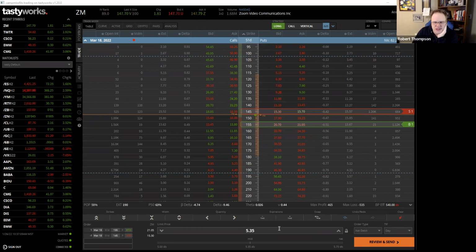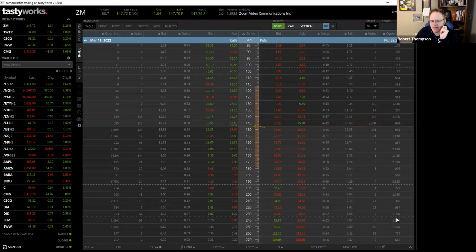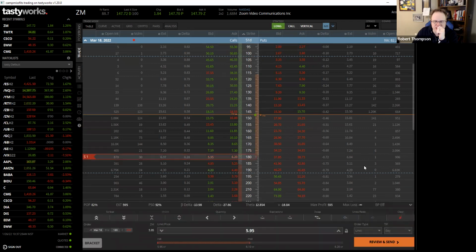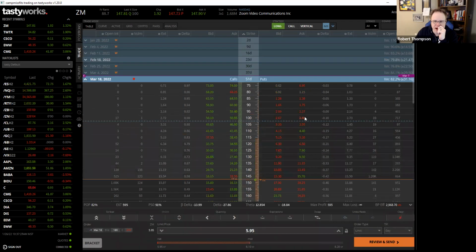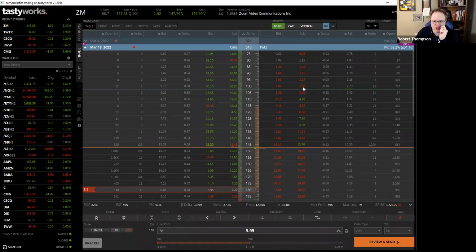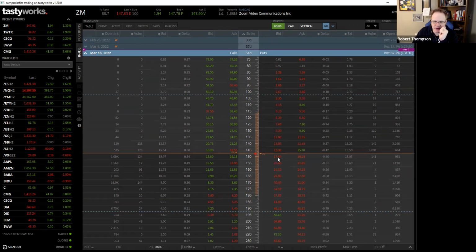So this would be a potential option, but I just don't like the fact that the IV rank is so high, personally. Honestly, if it were me, I'm a little bit more risk tolerant, I guess. If I really wanted to trade Zoom, I'd probably trade a strangle on this and skew it to the bearish side. But that's more advanced. We will get into that at the end of the class.